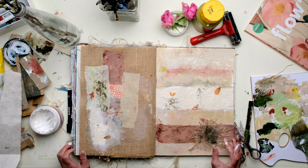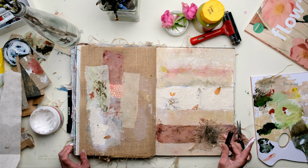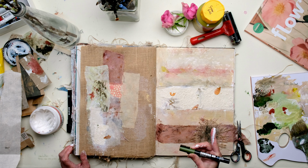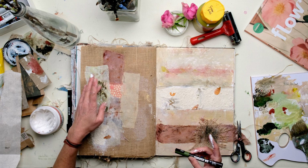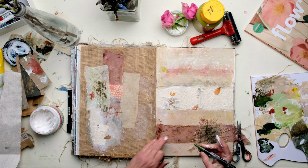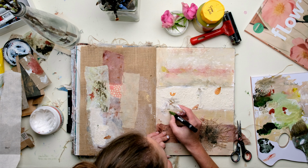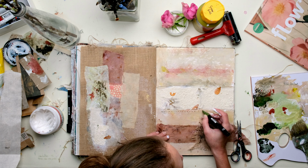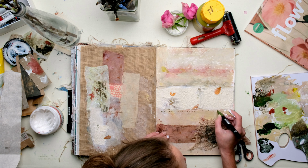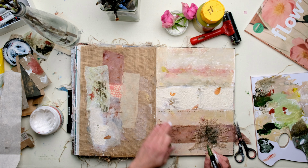Now this is a very textured page, and I was planning to do some patterns in it too, but I'm now doubting if that's really nice on this page, because I picked out this green, this Posca pen, and it's also here, this is the same color, so I could just start and see if it's nice. Have myself a little pattern here. So at least this is coming back there.